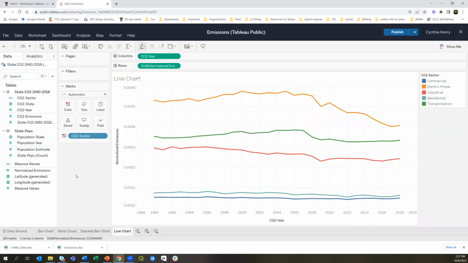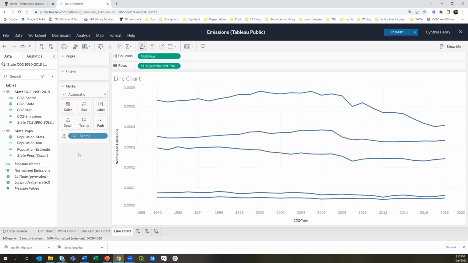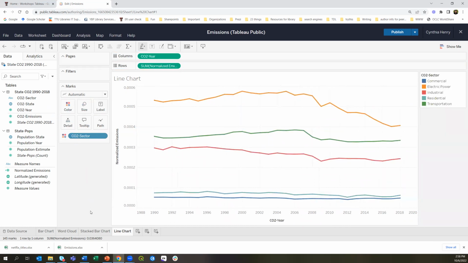So that's pretty good. What if I wanted a different color for each sector, but still wanted it to be split up? I'm sorry, what if I didn't want a different color for each sector, but still wanted to split it up by sector? We could just drag the CO2 to detail, and it would just make them all one. Oop. I think I dragged it out of there, sorry. I misread where I put it. I think I put it back in the column instead of over detail. And so then it would be all blue if for whatever reason you wanted the lines to be the same. But I'm going to go ahead and put this back in color. I like the color.